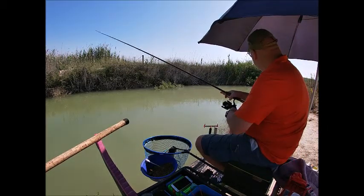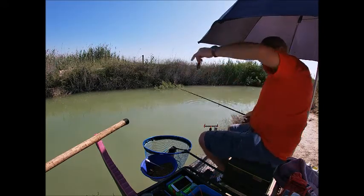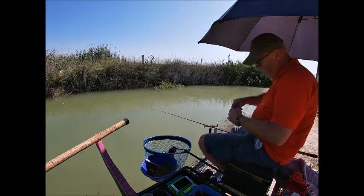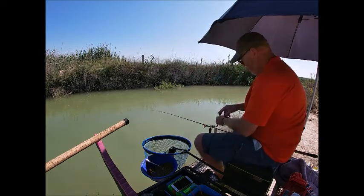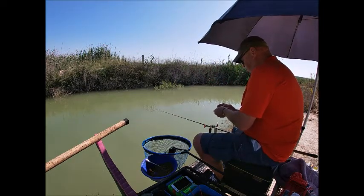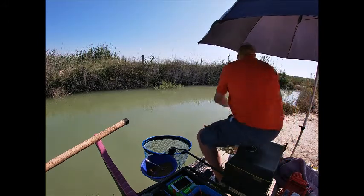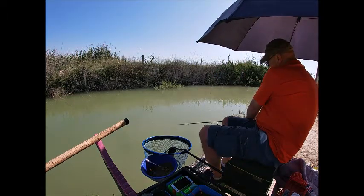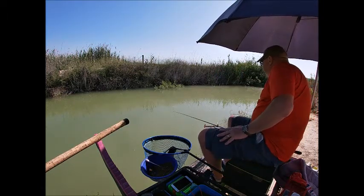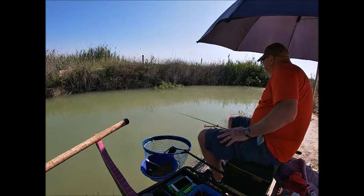That must have been a liner, so that's two on the run I've missed. But it's thrown a little bit too far, and you see, there's a bit of weed on the stuff. It's a bit mucky over there. Not go as far this time. It's better. Oh, they're on that straight away there. Thought that was actually going to go then.